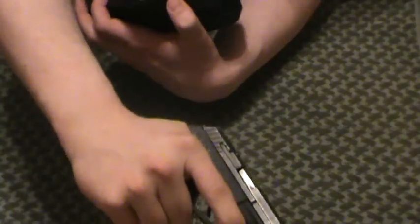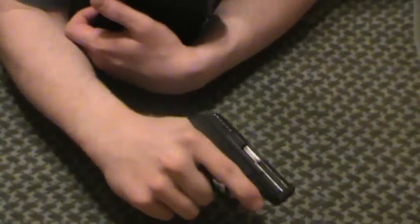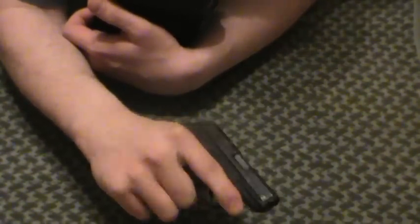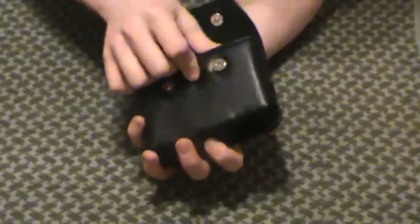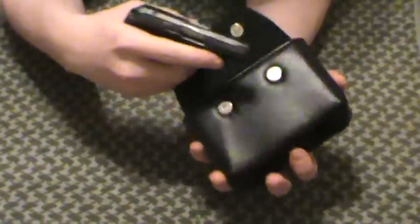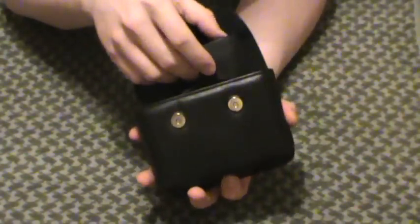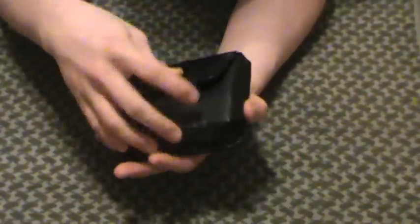It's not as quick as some of your other draw methods and all that, but hey, it's much easier than pulling from a fanny pack or a purse or something like that, any kind of pack you got. So for any kind of pack, this is going to be better. Up, out, ready to fire. Nothing to snag in here, nothing to catch, nothing to trigger the trigger. So that's going to work real well.